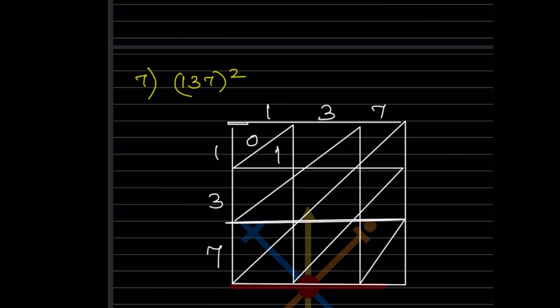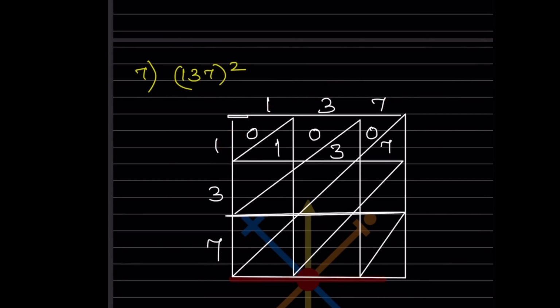Now here again there is 1, 3. So you will write here 0 and 3. Now here there is 1 and 7, means 7. So you will write here 0 and 7. This step is important. Now again here 3. So this you will write here 0 and 3. This is 9. So you will write here 0 and 9.